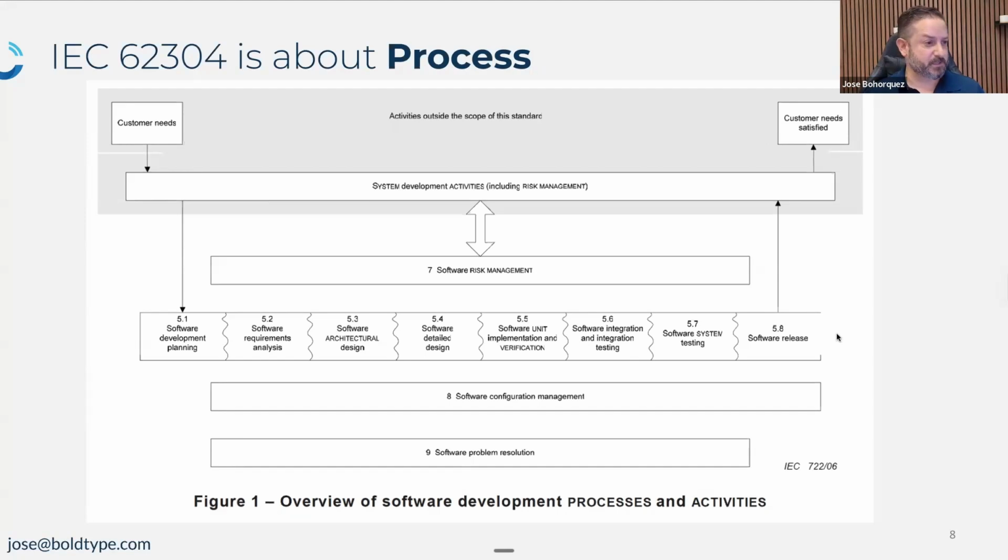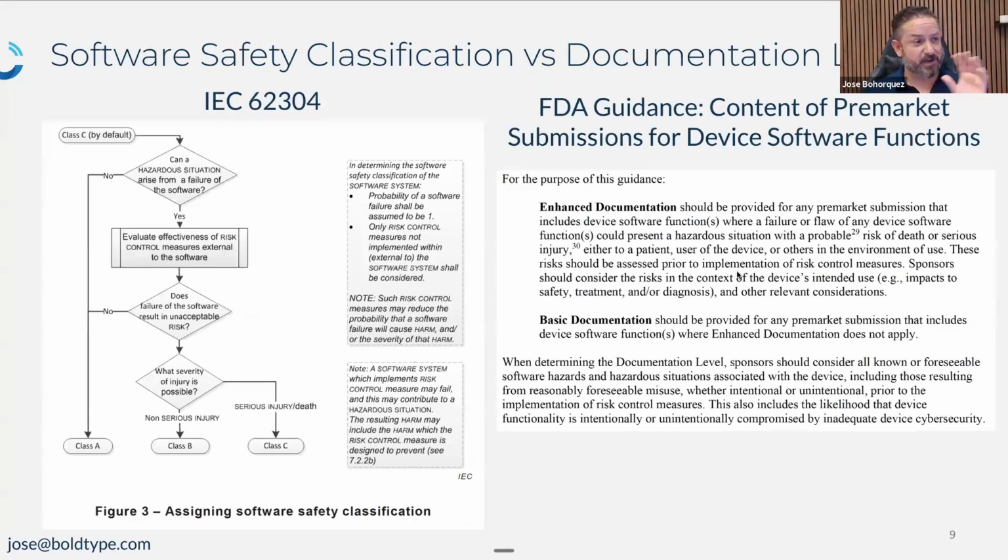All right, we've got 15 minutes, so I'm going to move on here real quick. I saw that there was a question earlier, and I wanted to touch on it. When you're going through 62304, this is the decision tree for that. You start off with the assumption you're Class C. As Rob mentioned earlier, from a regulatory standpoint, you always want to be a little conservative. So you start with that assumption, even though you're probably not going to be Class C.